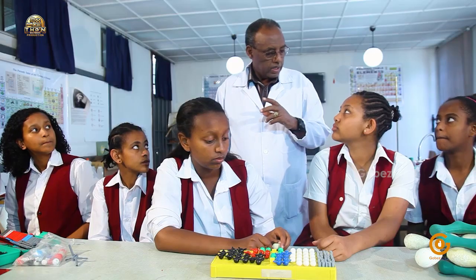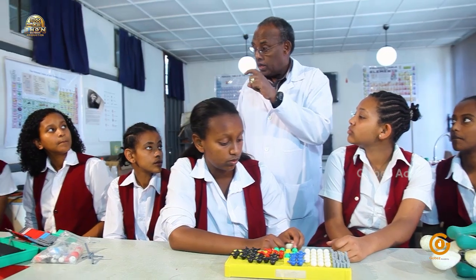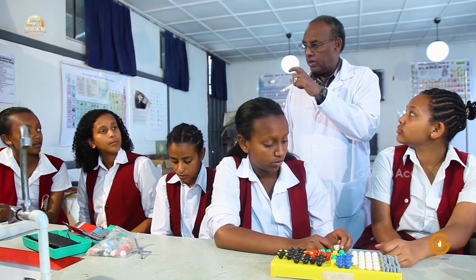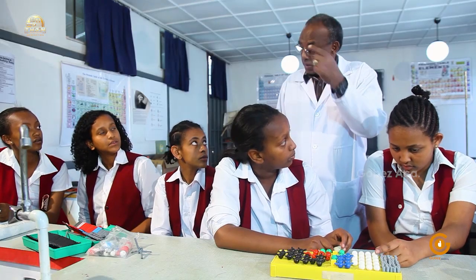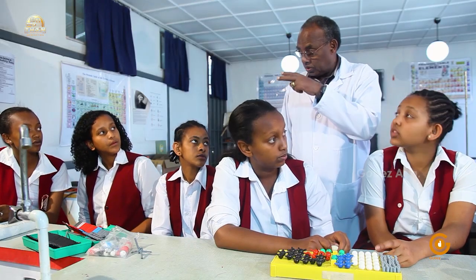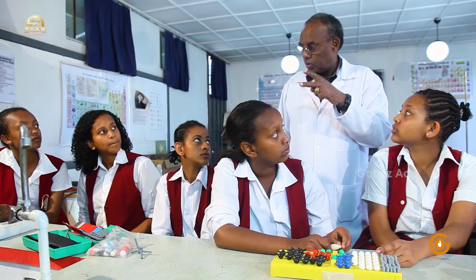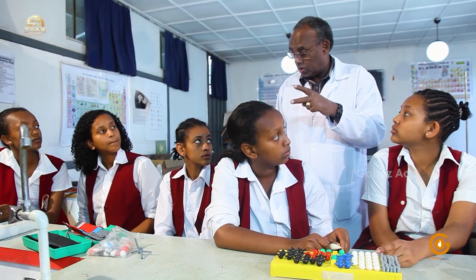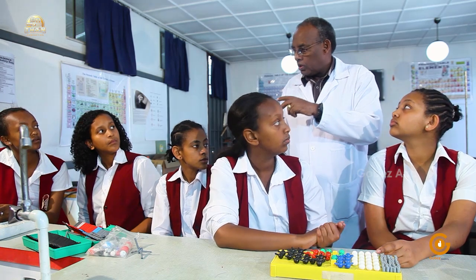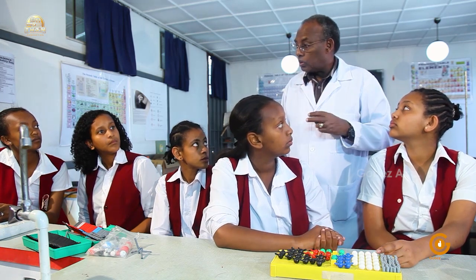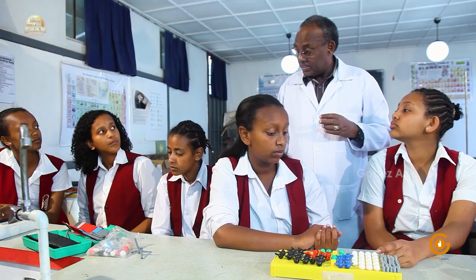4. Actually, the maximum number is 8. N squared. N is second, so 2 squared is 4. But you multiply that by 2 because in each orbital you can put 2 electrons at most. So maximum it will be 8. Carbon is one of them. So how many electrons can it have maximum?